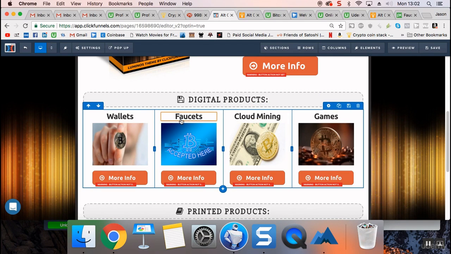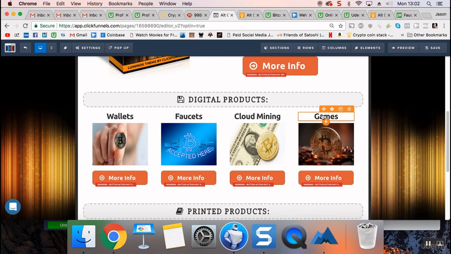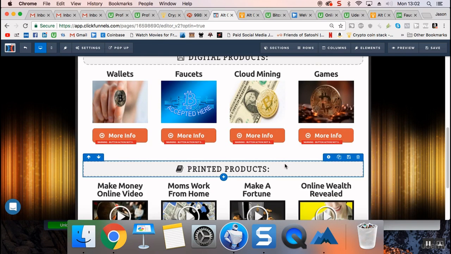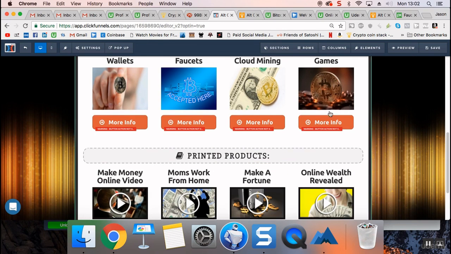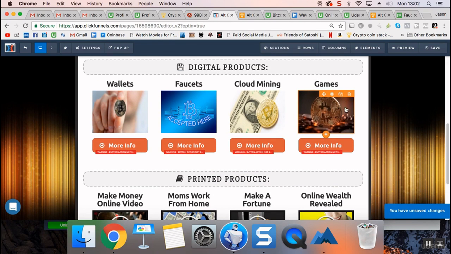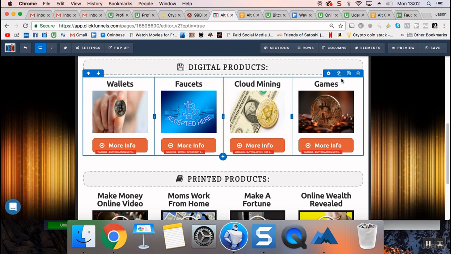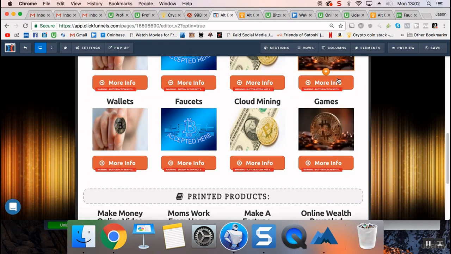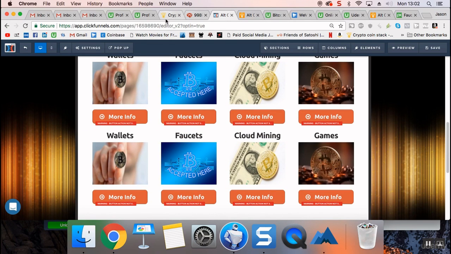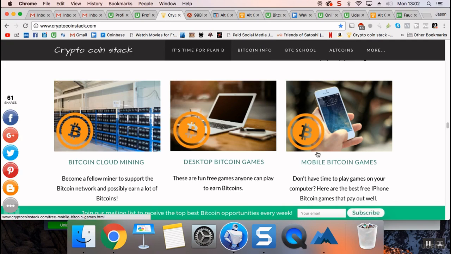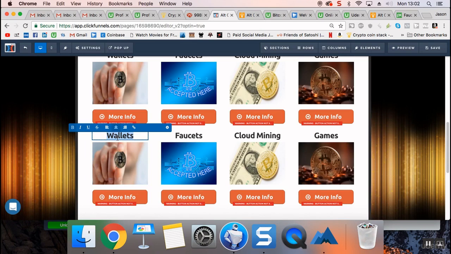Now, I see what I could do now is start to think about what I've got here. So I've got wallets, faucets, cloud mining, games, and I could take out this section, or I could simply come into this bit and I can put clone. So I'm going to press clone. So now I can take a look at what I haven't used. So I didn't do mobile games, so I can add that in.